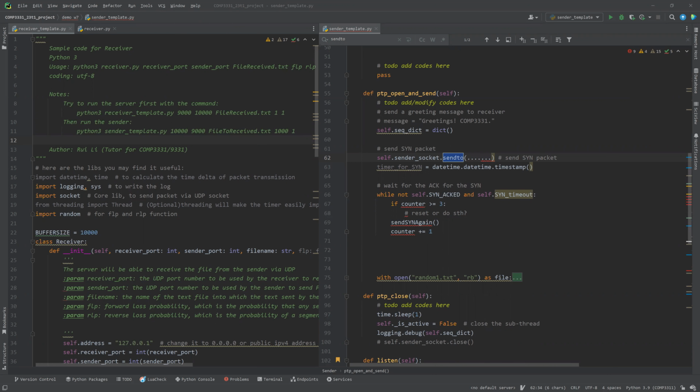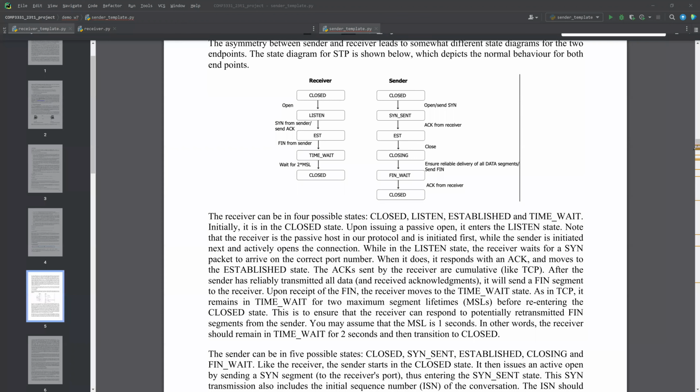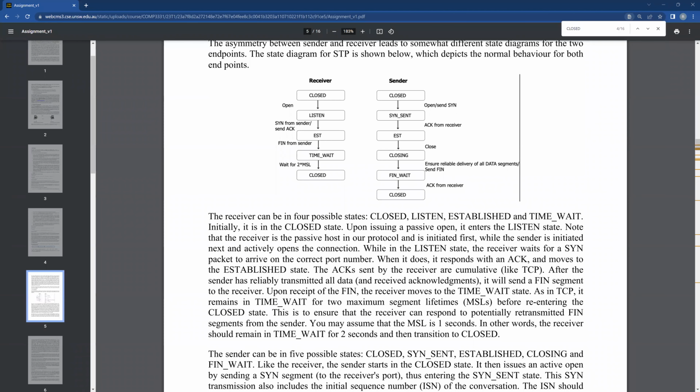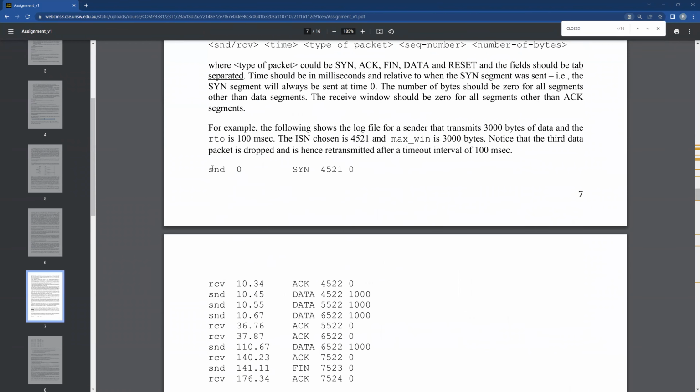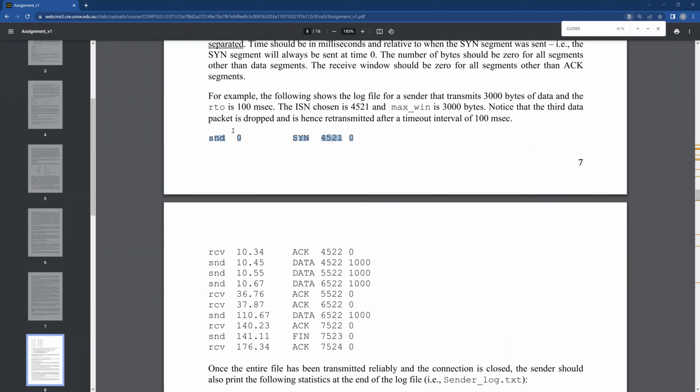When should the timer start on both sender and receiver? Understand that the timer starts after receiving. Is it right? I think you're right. So we can go to page 6, 7 in here. You can see the log is in here. This one is the sender side log.